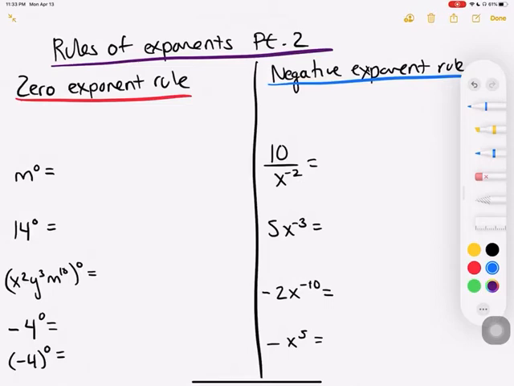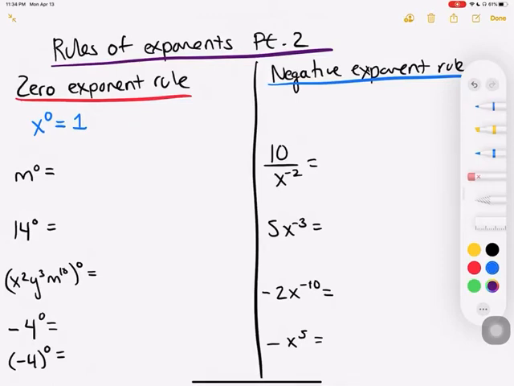So sometimes we can have the number 0 as an exponent, and there is a way to deal with this. Okay, so we have something like x to the power of 0. The result of anything to the power of 0 is always 1. 1 as in coefficient, as a big number, not as an exponent. This is not the same as x to the power of 1. These are not the same things, okay? So anything to the power of 0 is always 1.